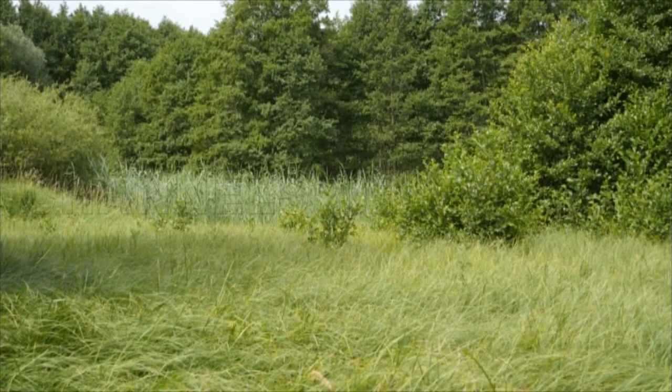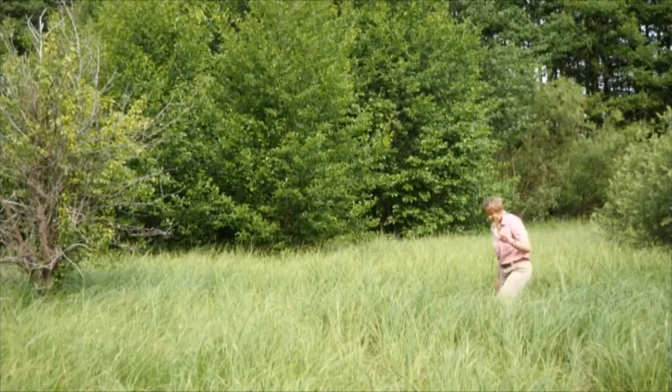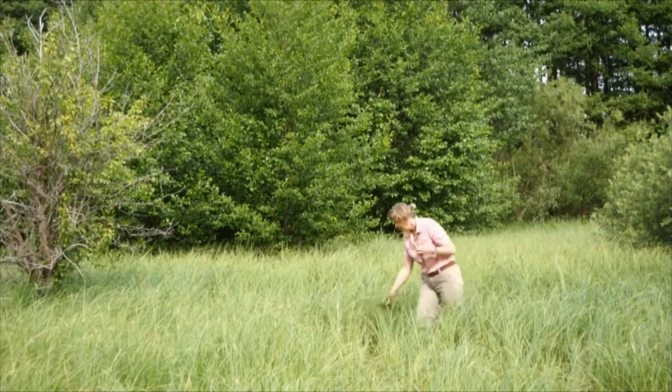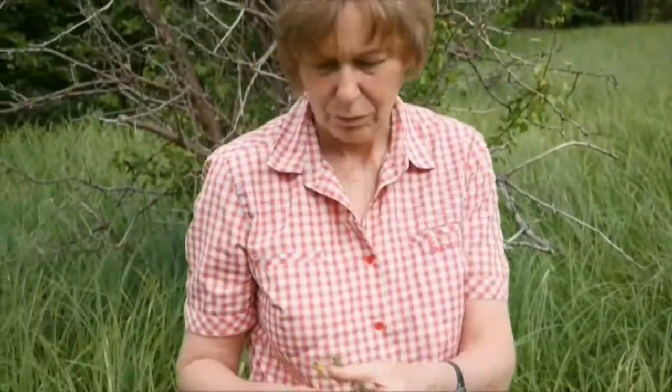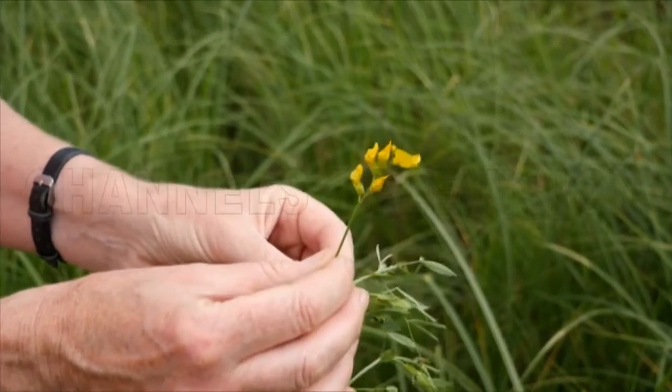98% of the moorlands in Germany have already been destroyed through peat harvesting, logging, and agriculture. Eva Luthard teaches at the University of Sustainable Development in Eberswalde near Berlin. She's very familiar with the global threat to moorlands. In Africa, for example, about 20% of moorland in Kenya and Nigeria has been put to agricultural use, making it a source of greenhouse gases. In Indonesia and Southeast Asia, there's a rapid deterioration as moors are being converted into palm oil plantations.